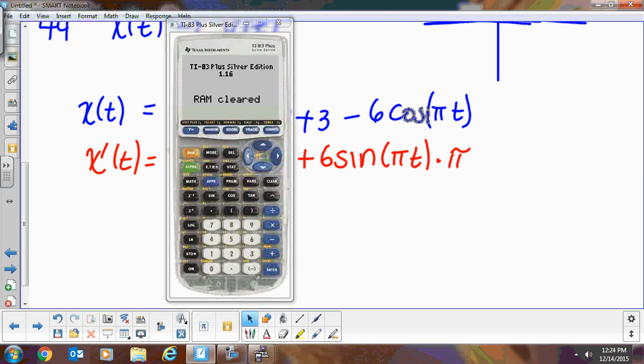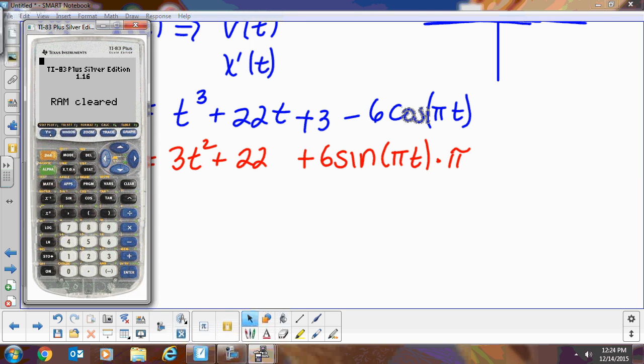So we are going to substitute this into y equals. We're going to say 3, and I like to think of the x button as variable, not just x, squared plus 22 plus 6, and that's going to be sine. Oh, I needed a pi. I'll do that at the end. I'm going to do pi variable, close the parenthesis, and then I'll multiply by the pi that I forgot about. I need pi. There we go.